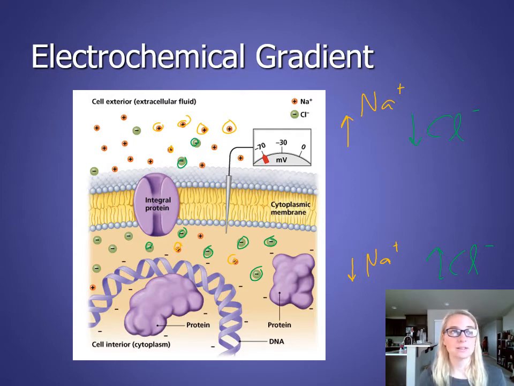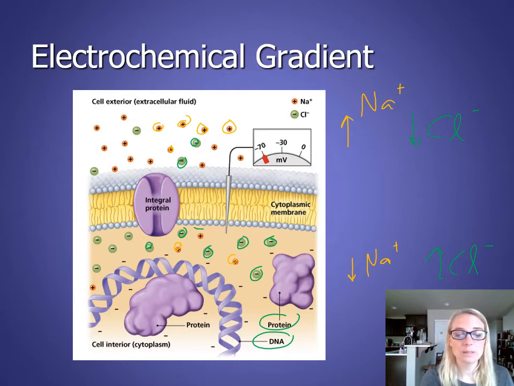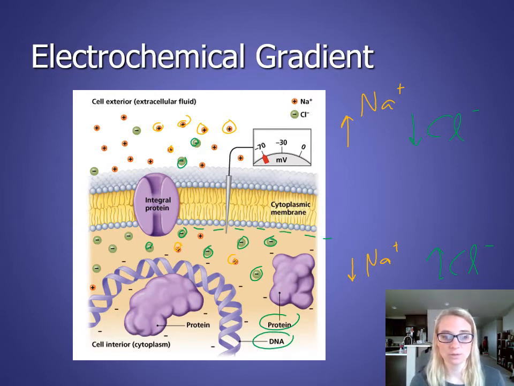Then if we take a look at the summation of the electrical charges, proteins and DNA tend to be negatively charged, and there's a lot of those inside of cells. Plus we had a good collection of the negatively charged chlorine ions. So what that typically means is the inside of this phospholipid bilayer is going to be overall negative in charge. Comparing that to the outside, it's not so much saying that the outside is positive, it's just saying that the inside is more negative, and it typically hovers around negative 70 millivolts. If you've taken A&P, you know exactly what I'm talking about. This is the charge that we saw in the conduction of action potentials.